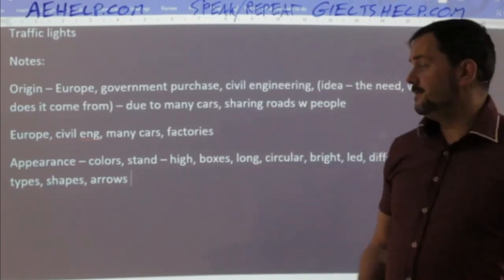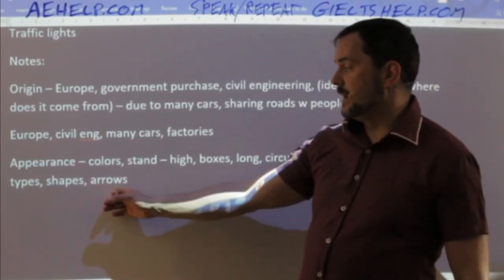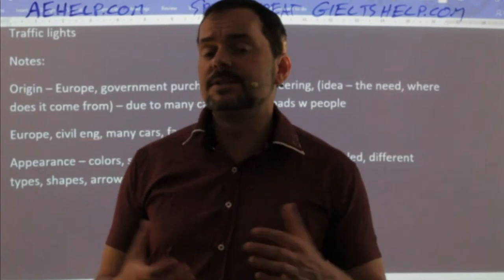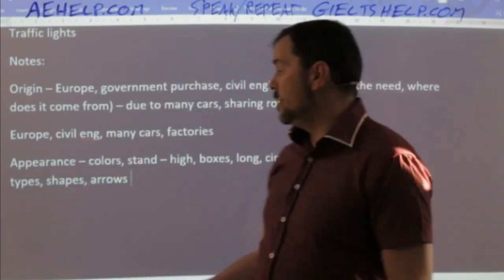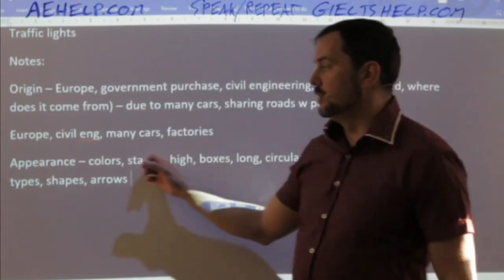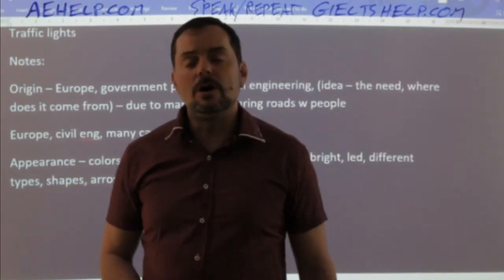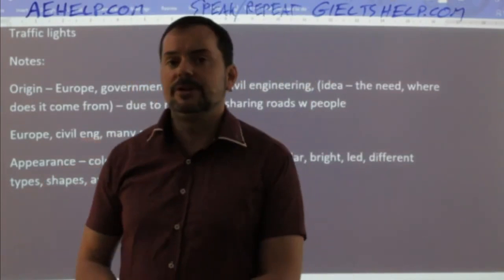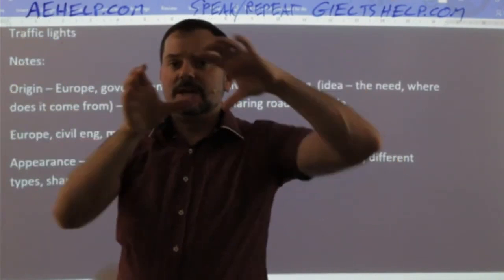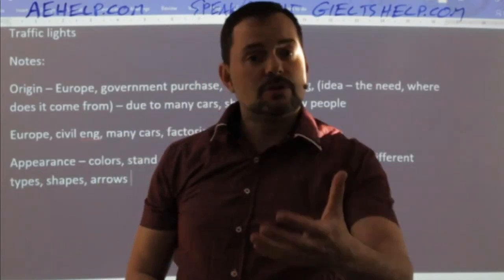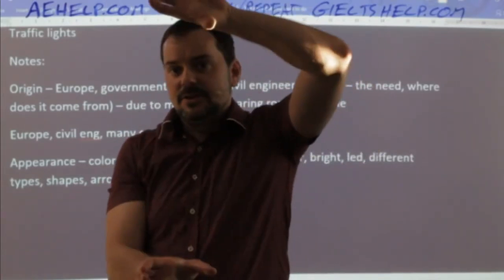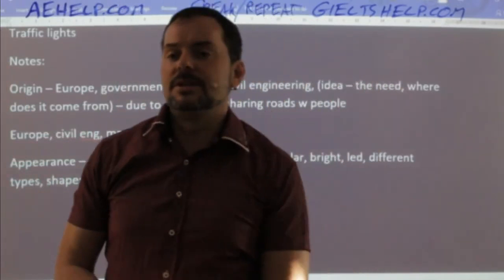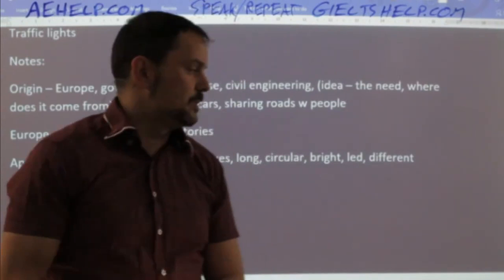And there are many different kinds. There are some that have different shapes, some that have arrows, some that flash. So there's a lot that you can say there. Now, it's important if you realize that, whoa, there's a lot of information that I can tell about the appearance of traffic lights. Some are horizontal, some are perpendicular. So if you go to Florida, to Miami, you're going to see traffic lights are actually this way instead of this way. If you're in Victoria, where I'm at right now, you'll see that the traffic lights are this way. But in Miami, Florida, they're this way. So in different places, they can look a little bit different as well.